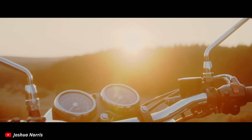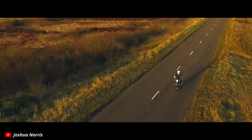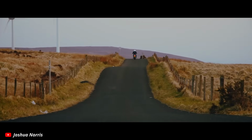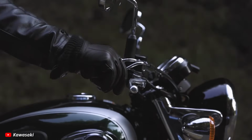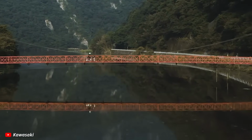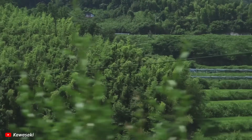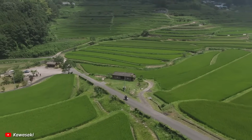The riding experience will be much closer to that of a classic motorcycle, thanks to things like cable-operated throttle. These are the things that you're paying for, and in that sense, it really is the most authentic modern classic that you can get, having only what's necessary. And sure, these motorcycles might be too expensive for many riders. That's completely fine, but for some, it's exactly what they want, and it offers something unique. And for me, I really respect Kawasaki for continuing to invest in this bike for that niche customer base. And just knowing that this is the same company that developed the H2, I just love that about Kawasaki. So big kudos to them.